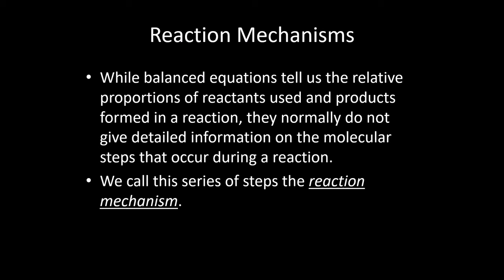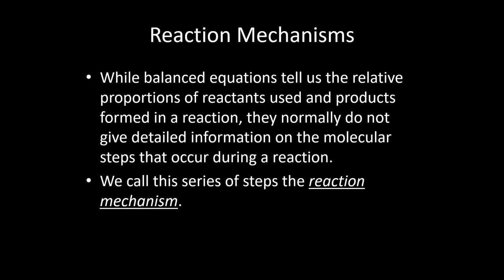Let's talk about reaction mechanisms, which is our last big topic of this chapter. While balanced equations tell us the relative proportion of reactants used and products formed in a reaction, they normally do not give detailed information on the actual molecular steps that occur during a reaction. Sometimes they do, just essentially by random chance. But most of the time, the reaction is more complicated than just the balanced chemical equation.